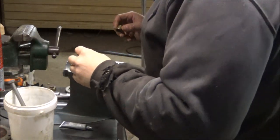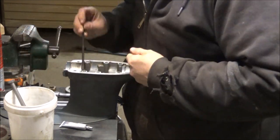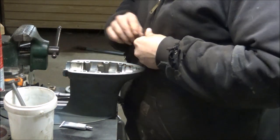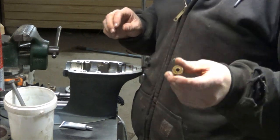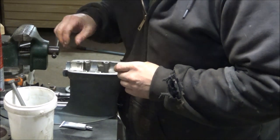So we're going to try. Well, that didn't work too bad. We're pretty close to getting that in there. Oops. Okay. The little washer is down in the hole. I know you guys can't see that, but take my word for it. Now we got to try to drop this little brass bushing down in here somehow, straight up. Not bad.